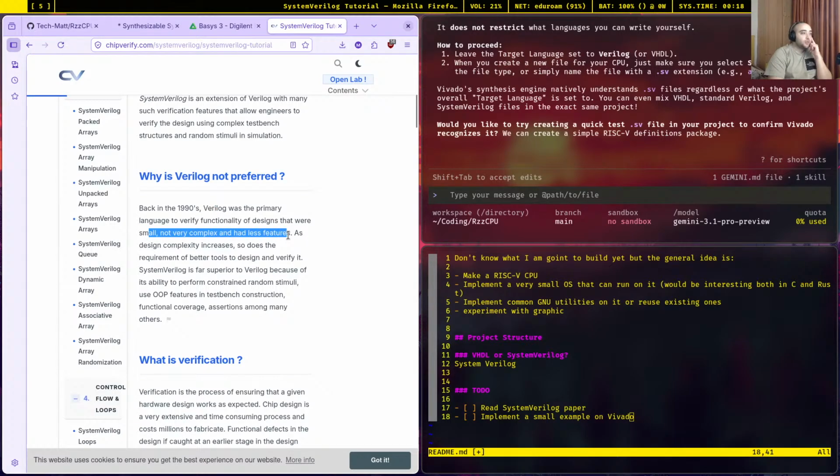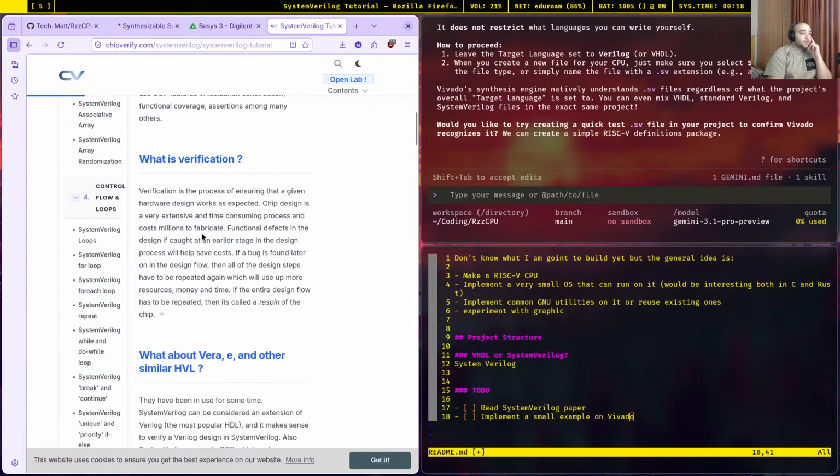They were small, not very complex, and had fewer features. As design complexity increases, so does the requirement for better tools to verify designs. SystemVerilog is far superior to Verilog because of its ability to perform constrained random stimuli. It uses object-oriented programming features, which is very interesting. So, what is verification?